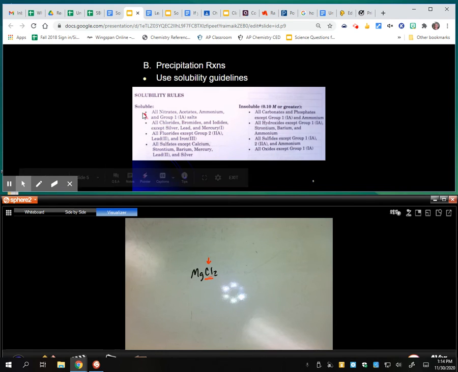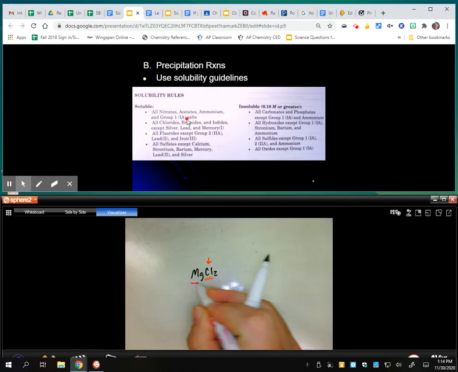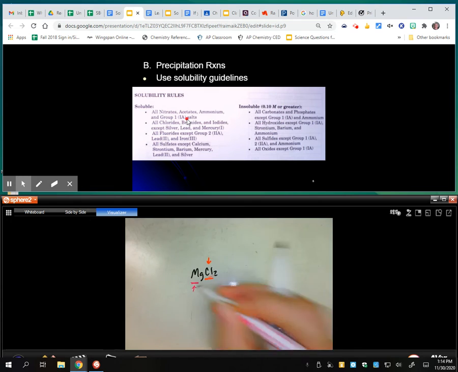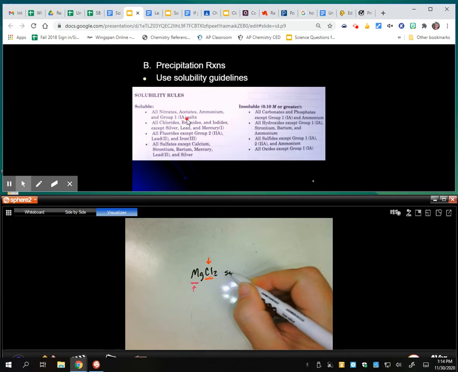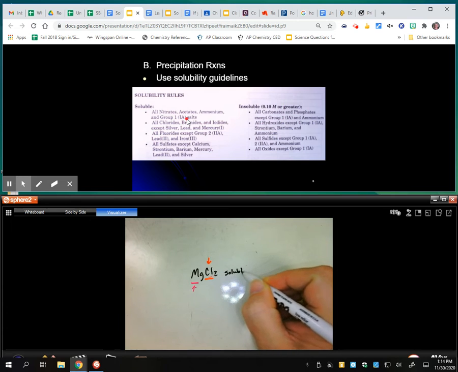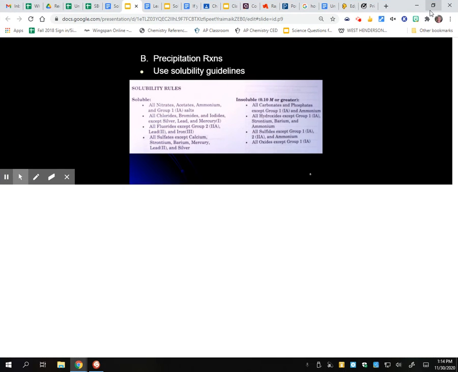So all chlorides are soluble except, and when we get to the except part, that's when we're going to take the first things into account. So all chlorides are soluble except if it's bonded to silver, lead, and mercury, then it would be insoluble. Well, this is magnesium, so this is soluble. It isn't one of those exceptions. So this would split up into its ions in water. Now, going through and looking at these last things, I want to show you those a little more, and then we'll practice with this just a little bit.